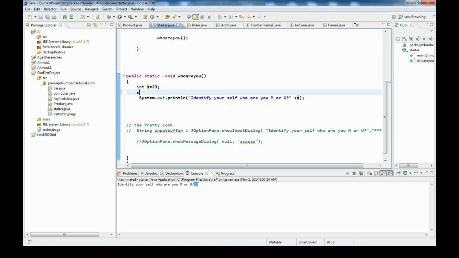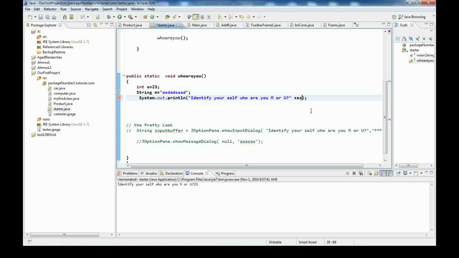Also you can declare a string m equal whatever you want, just with a semicolon here.